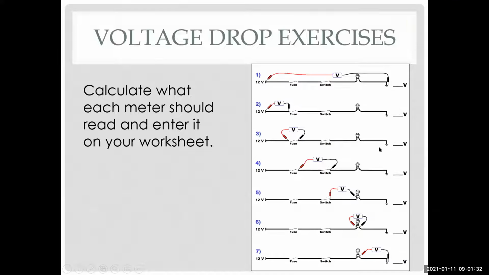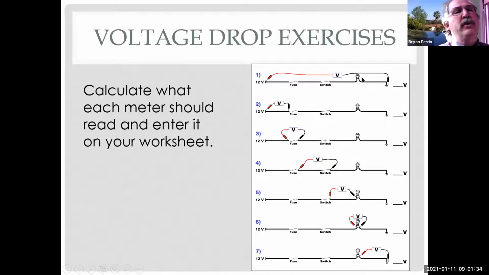All right. Now when we close the switch, the load divides the circuit. So unless I have one lead on the positive side and one on the negative side of the load, I can't read 12 volts. That's why I have 0 volts here, 0 volts here, 0 volts here, but 12 volts here because I'm on either side of the load, and then back to 0 volts.